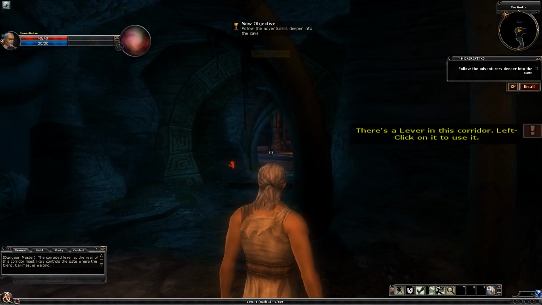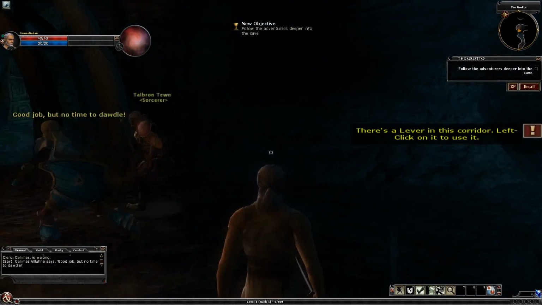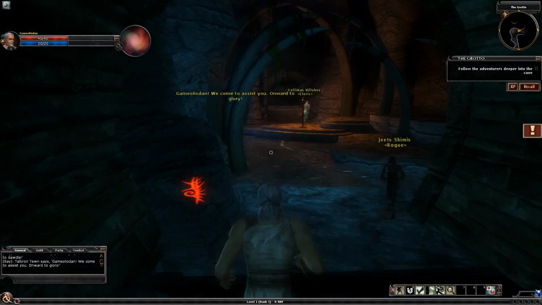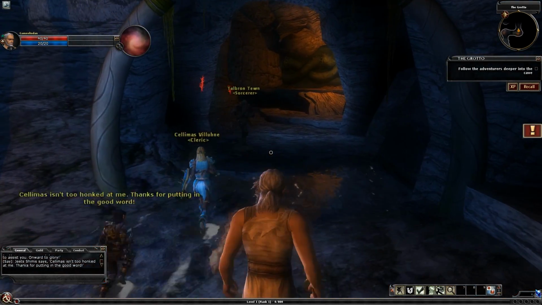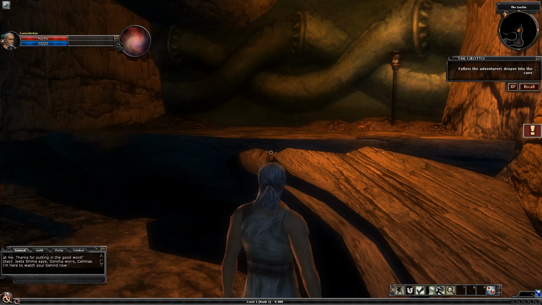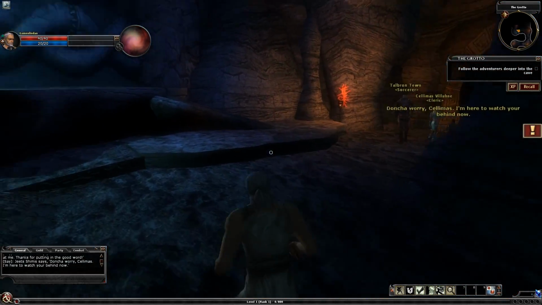I like that we got narration. We got the dungeon master. Good job, but no time to dawdle. Oh, the whole crew's here. We come to assist you. Onward to glory. Selimus isn't too hard on me. Thanks for putting in the good word. Don't you worry, Selimus. I'm here to watch your behind now. Oh, I bet you are, little buddy.